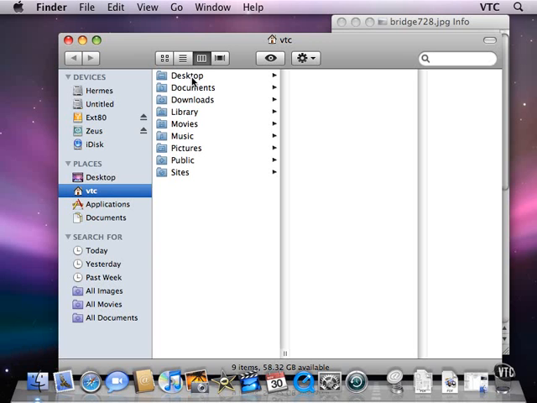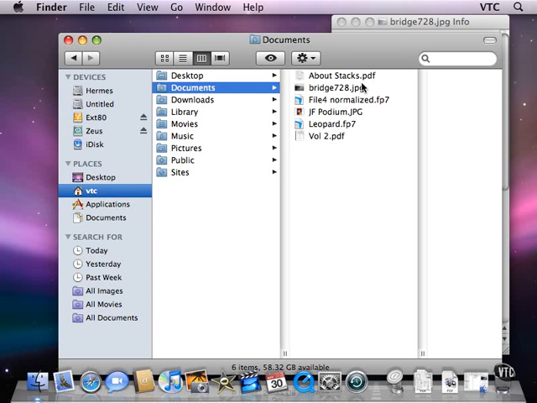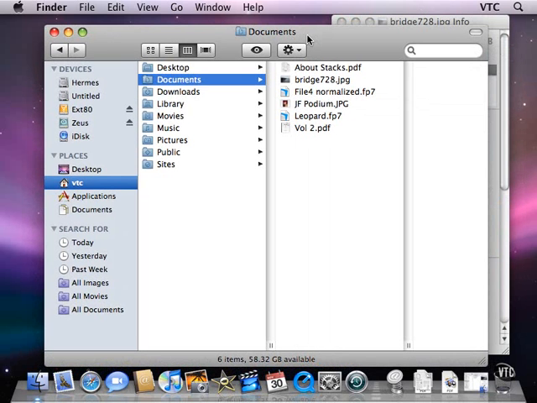However, if I come back here, the original document, the Bridge 728 document, which is right over here, still exists because what I put into the trash and erased was the alias, not the underlying file. So when you open an alias, you open the underlying file. But when you move an alias or put it in the trash, you are working with the alias because you're not opening it. It's only the alias that's affected at that moment.